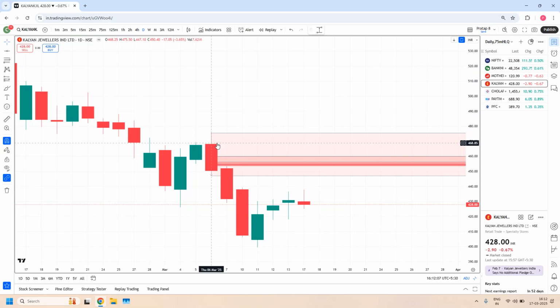Apart from that, we are also identifying special zones like hidden zones. Our software identifies the zones based on the dynamic view. Our software identifies the zones with the help of imbalances, the origin where the imbalances are taking place. That way also our software identifies. It's the most advanced software. That's why we are seeing a huge success rate for our software identified zones.